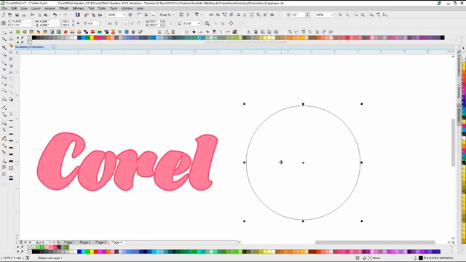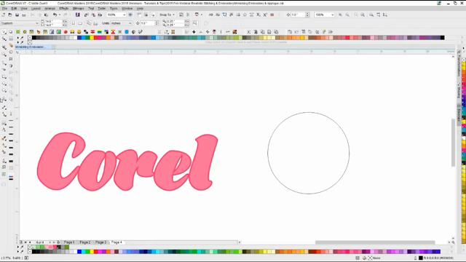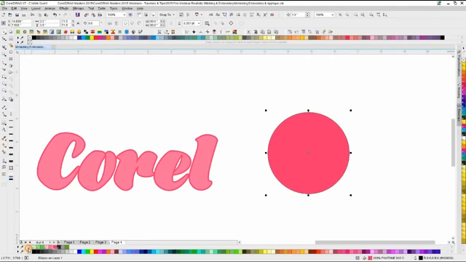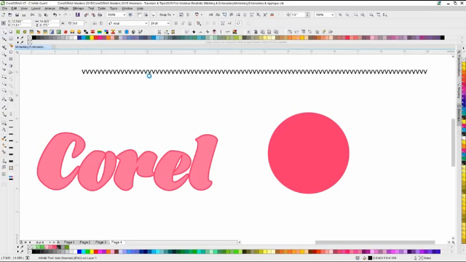So I'm just going to go ahead and draw an ellipse real quick, and then let's see, we'll fill it with that color, and there's no reason to have an outline on it. I'm going to switch to the text tool, F8, and just going to go ahead and, whoop, didn't click hard enough. And I'm just going to type in a bunch of these. Just holding down the key can give you a whole string of those. Uppercase, lowercase, shouldn't really matter.